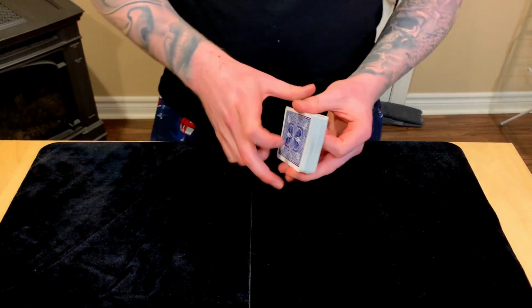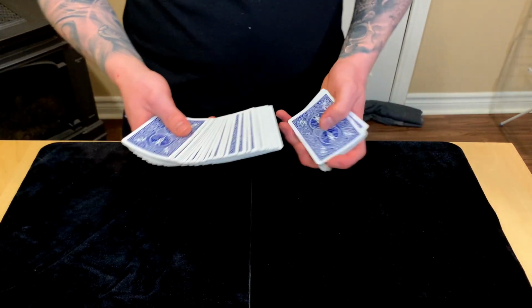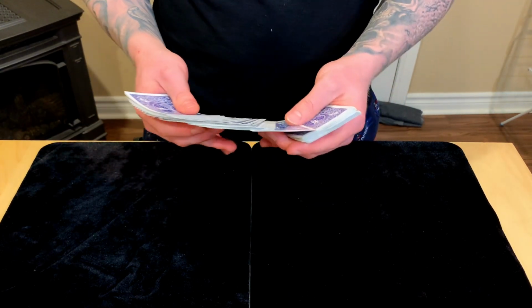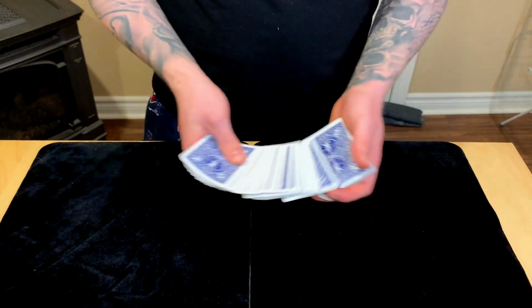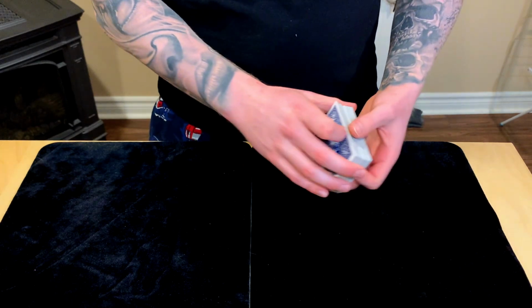And remember, with this you can have the cards signed and taken away, which is really nice. I would use it as more of a top control in that case because it doesn't make a lot of sense to have them sign it and then put it back at the top here, right? You'd have them put it here if they were going to sign it, okay? So that's just one thing to keep in mind.